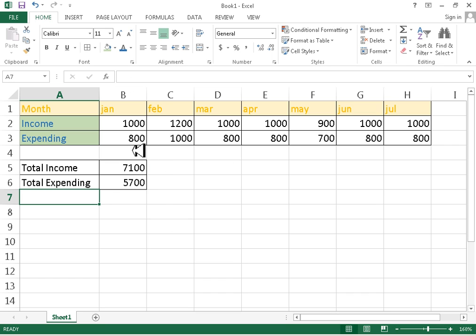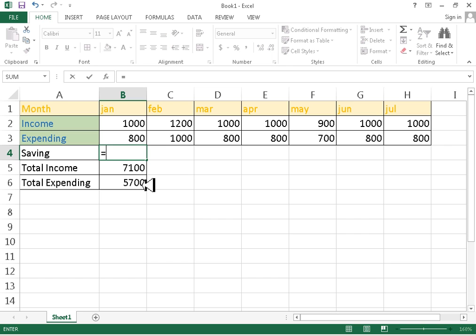For example, I want 10,000 saving in here. So how am I going to do that? What I'm going to do is create a formula, type equals. This value means B2. As you can see, it has a name. I can change the name, but it has its own cell name, column B, row 2.